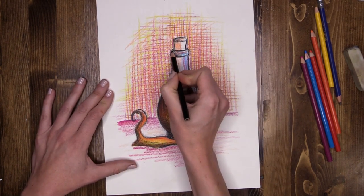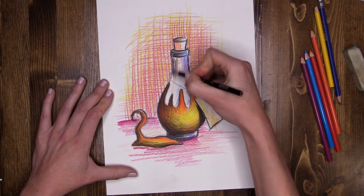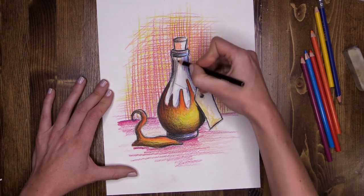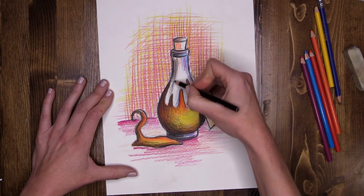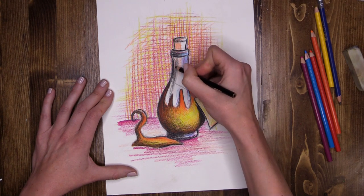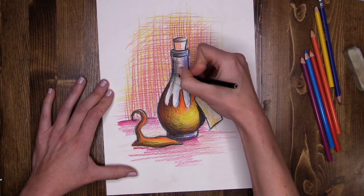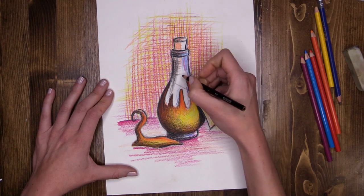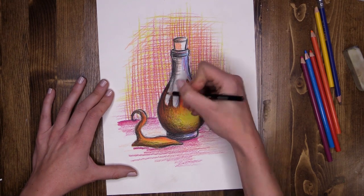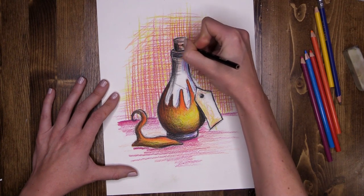So same again, a little bit of fun, scratchy detail. Don't add too much. Remember, we want a lot of that white showing through. Following the shape of the bottle. Do you see how my pencil whooshes around? Out, following that curve, not straight up and down. If you've gone straight up and down and you're thinking, oh no, that looks really flat, you can erase pencil color. You can use your eraser to massively lighten what you have and change the direction of it. I'm going to do quite a bit of dark on my cork here.